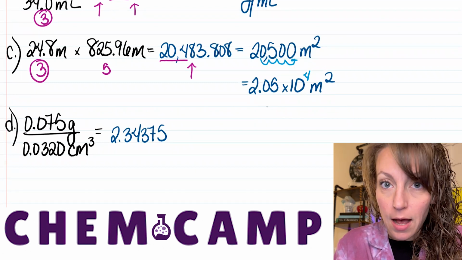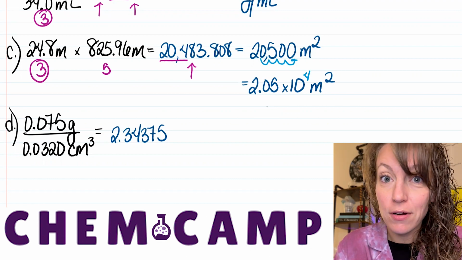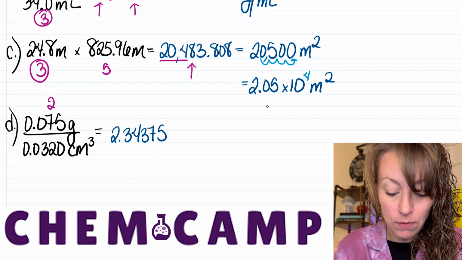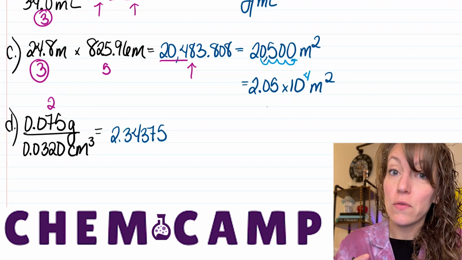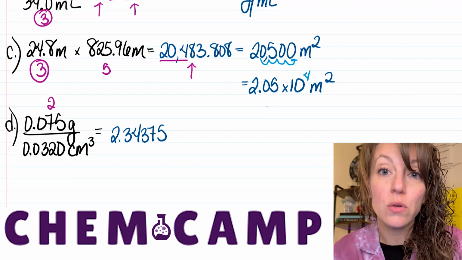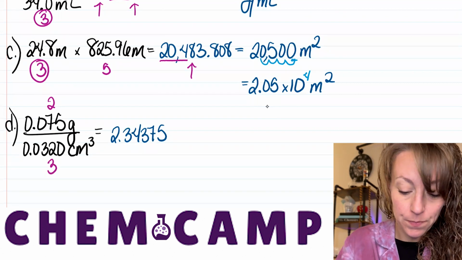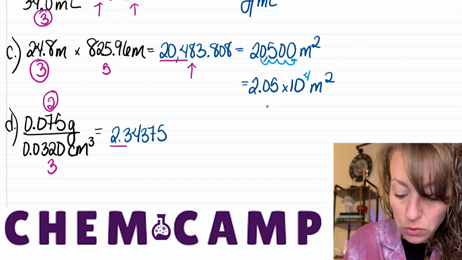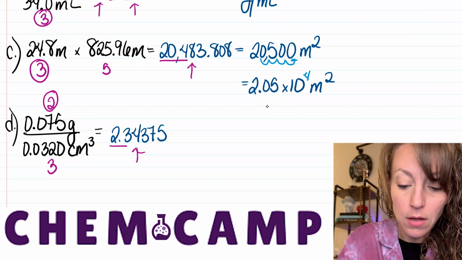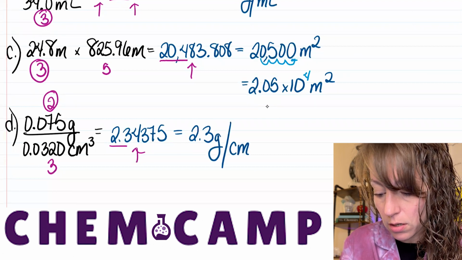In the first measurement on top, the first 2 digits are leading zeros, so they're never going to be significant, but the 7 and the 5 will be. So we've got 2 sig figs there. And the bottom measurement, we've got 0.0320. First 2 zeros are leading zeros, not significant. The 3 and the 2 are going to count, and that trailing 0 is also going to count because there's a decimal place there. So we've got 3 sig figs on the bottom. 2 is the least number, so we can have 2 sig figs in our answer. We're going to look one past that 3. It's a 4, which is less than 5. So we're going to report this answer as 2.3 grams per centimeter cubed.